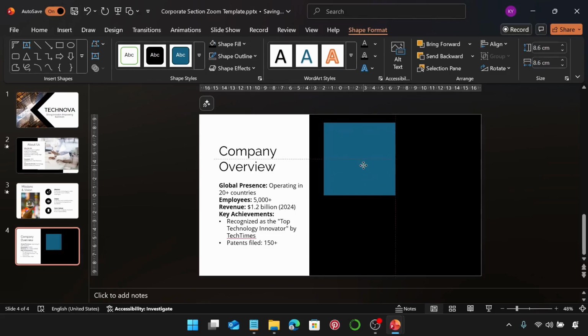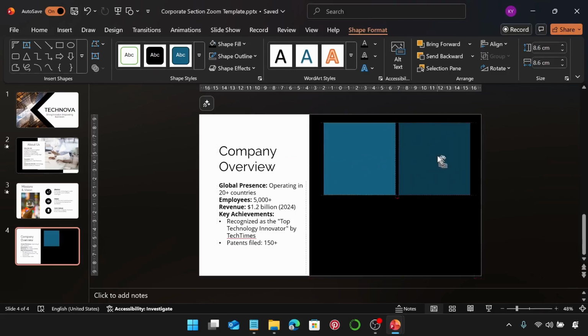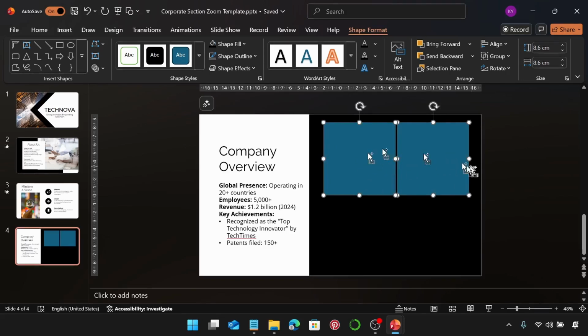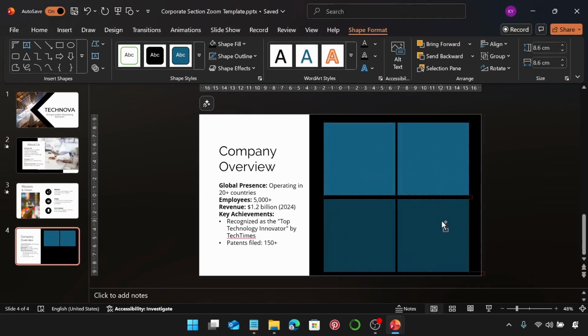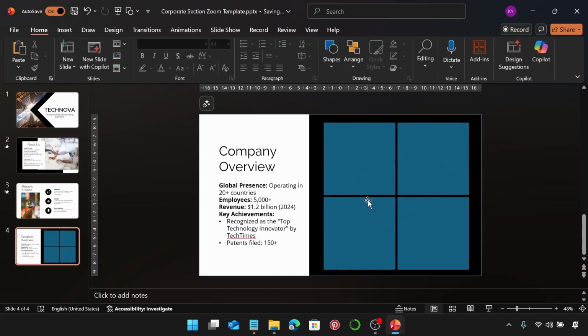And what I'm going to do now is bring this, Control Shift, create a second box here, and just give a little spacing. Once again, Control and Shift, select the two boxes, Control and Shift, and we're going to create 2 more. I can't quite get it as close as I want, so I'm going to use my arrow keys and try and have something like this.